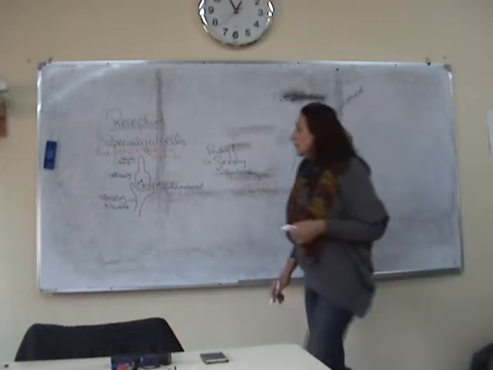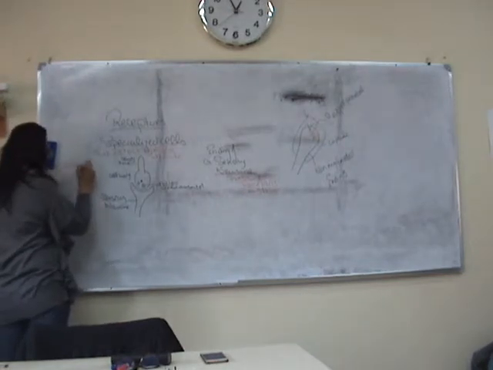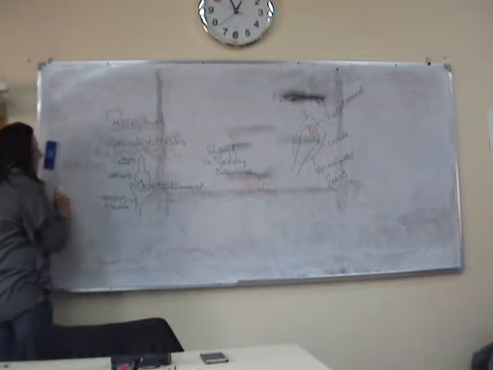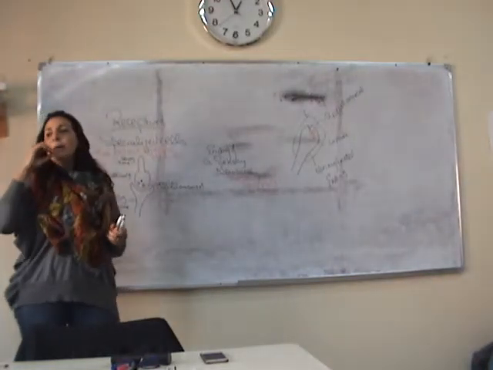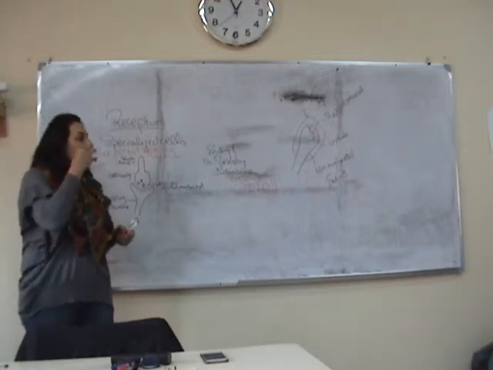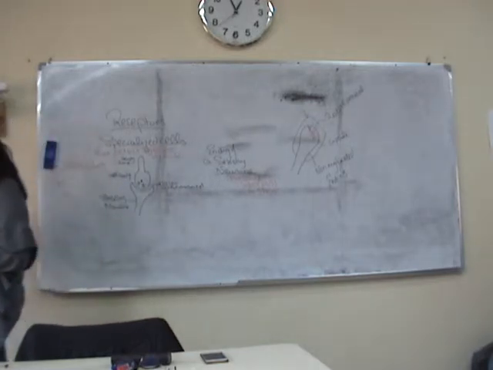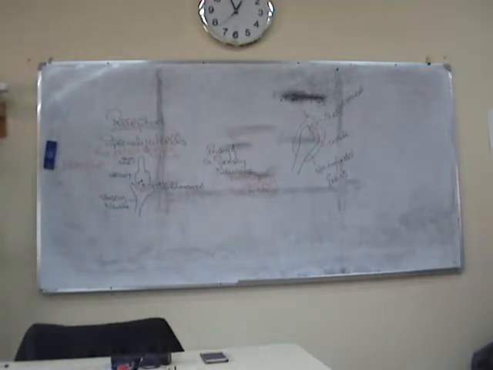Okay? In case of the taste buds, the tongue is covered by many papillae. This gives the tongue its rough surface. And these papillae are made of many taste buds. Each of these taste buds is specific to detect a different taste. So taste buds for salt are different from taste buds for sugar, and different from taste buds for sour. Each taste bud is specific for a certain taste.